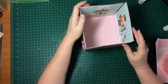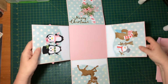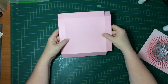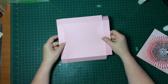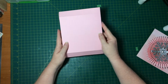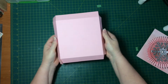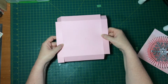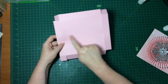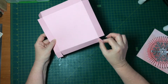Alright, here we go. There's our box. Okay, now I'll show you the lid. I'll just pop this out the way so it doesn't get hammered. Here we go. This is the lid. So you remember the box is 6x6. This is really simple. If your box is 6x6, your lid needs to measure 6 1/8 of an inch across here, and then you need 1 inch and 1 inch for the side of your box. So this measures 8 1/8 of an inch by 8 1/8 of an inch. 8 1/8, 8 1/8, and then score at 1 inch all the way around and cut your little tabs.